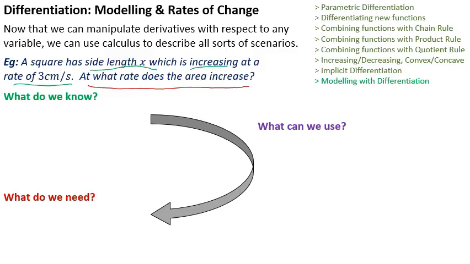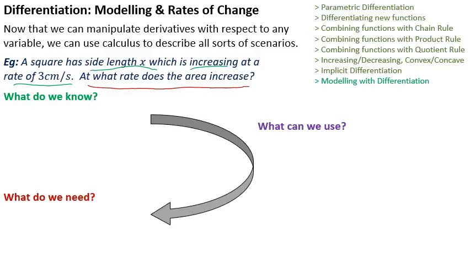And the third part that I'm going to try to answer for myself is what can we use? In other words, what bits of mathematical techniques or what particular mathematical ideas might be necessary for me to move from the information I have to the information I want. We'll work through these bit by bit.